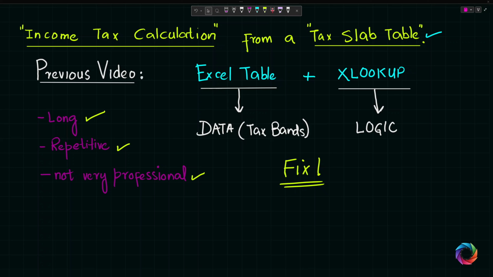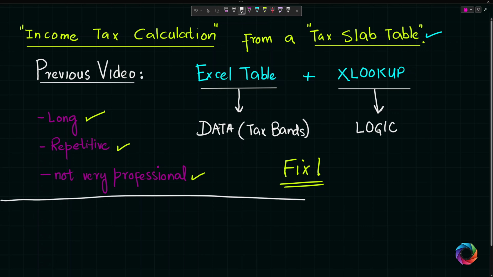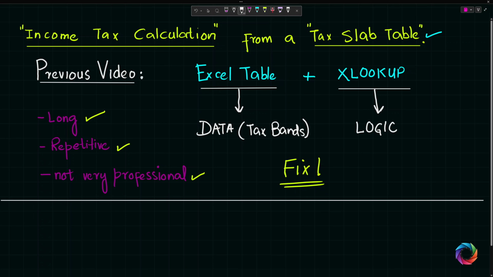In this video, I will show you how to use the LET function to convert a complex calculation into a clean, readable, and professional model. Let's prepare our workspace for further calculation.